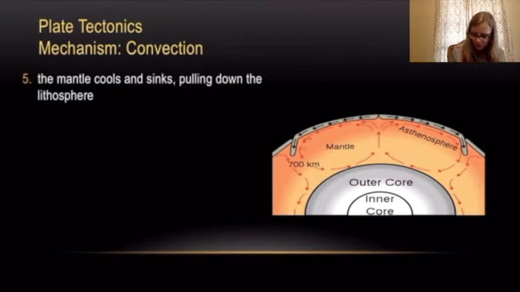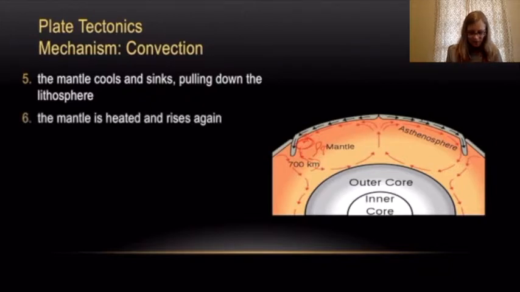And eventually it's going to get over here where it's getting cool. It's lost part of its heat energy up into the crust and up into the asthenosphere. That means that it's going to cool, and its size will decrease. It's going to decrease in volume, which will increase its density. So density is going to increase over here, and it's going to sink. And when it gets down here again, it'll pick up heat from the core and make that entire circle again.